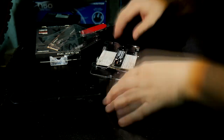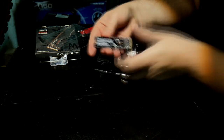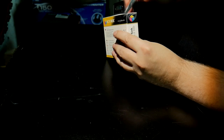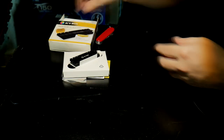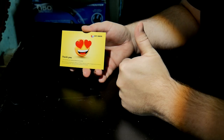Well, this one here is not a hard drive, and not even entirely Western Digital. The NAND chips are made by SanDisk. Again, a great company in my book. And I want to keep this M.2 drive as cool as possible, so I have this tiny M.2 cooler by Icybox. It's a quite neat little one. On the PC, I'm an air cooling junkie anyway. So, about the build itself.